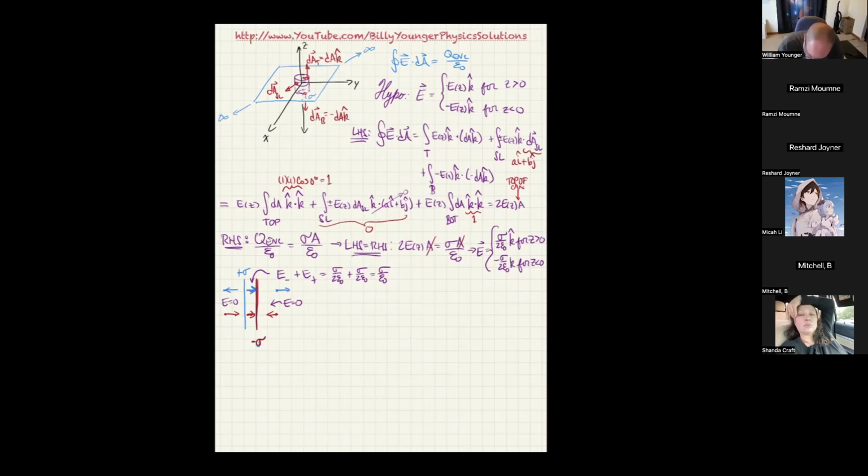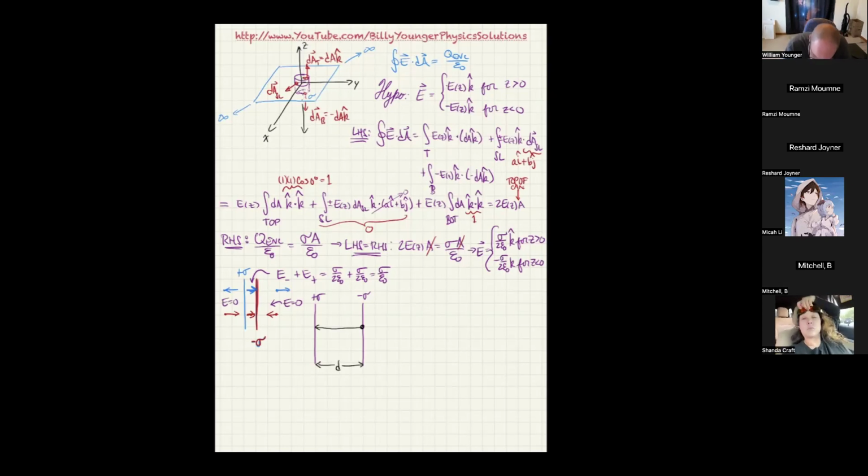I'm going to draw these plates again. Let's draw this plate, and that's going to be my positive sigma plate. And then I'm going to draw another one over here. Now I'm zooming in on it really close, that's why they look so far apart. They would actually be very, very big in this frame. And what I want to do is integrate from here to here, and this distance I'm going to call d.